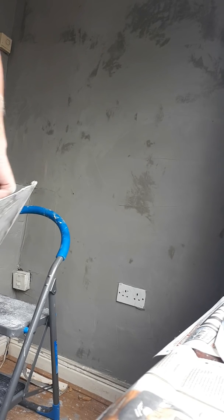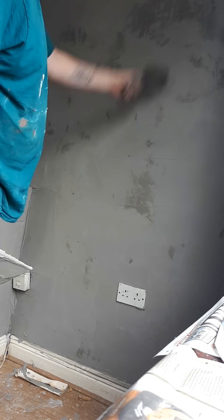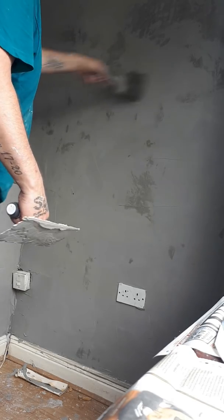Now, so as I said, where's my brush? Is that brush for that? When the wall is going black like this, you can then brush it in again. You can push it a little bit harder. Start from the top, come down and across your middle.